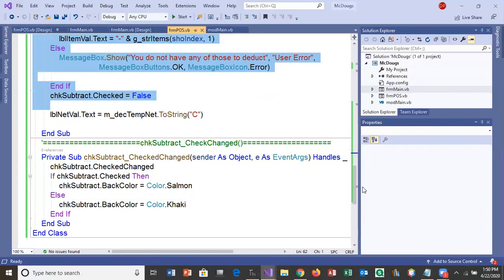And then I think the next thing we need to do is populate our list box, right? Our list box should change every time I buy something new.